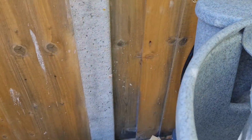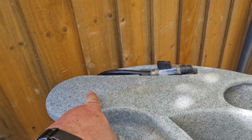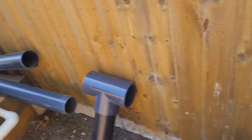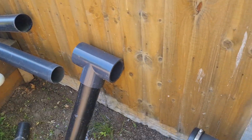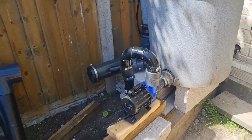The only difference I've got at the moment is as the water comes in through there, comes back into here, instead of going out to the biochamber. So, like I said, I don't really want to start permanently fixing anything in at the moment, because obviously everything else now is still work in progress.